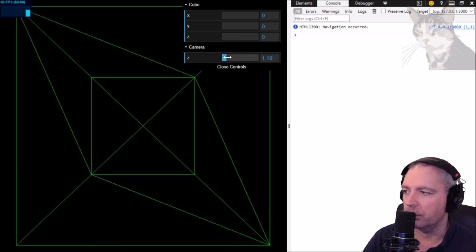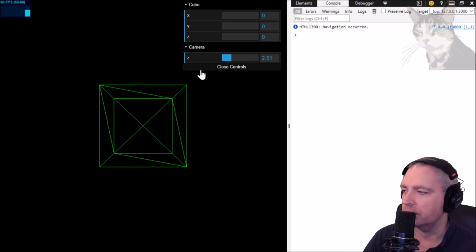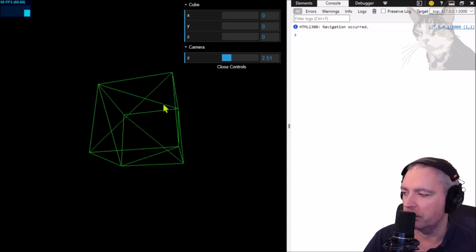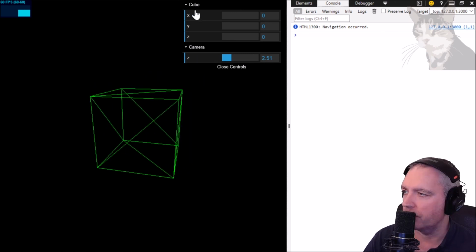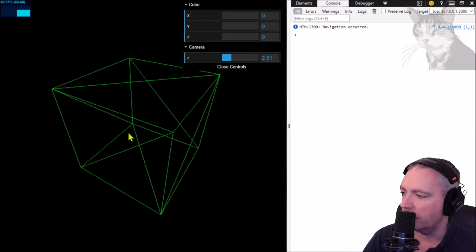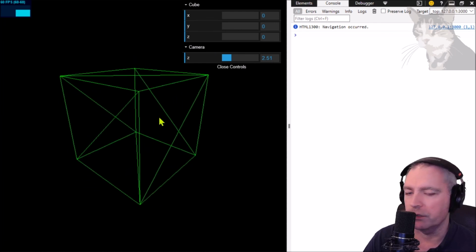Now that's just a very quick introduction to the dat.gui. It's actually very useful. We can use it to do many things like even change colors. Now that will allow us to make our next lessons even more interactive.